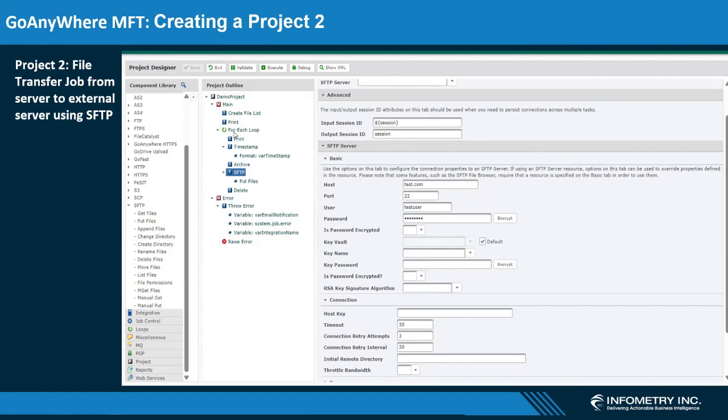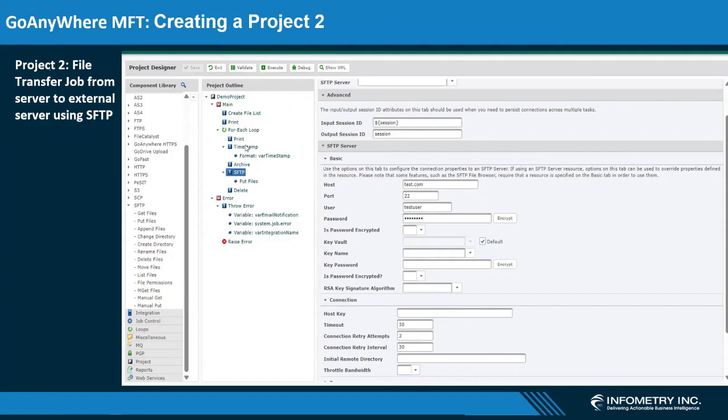And we have the for each loop. Inside the loop, we are going to process each file. And we have the print statement and timestamp. And we are going to use SFTP connections. We are going to put files, in the sense we are going to write a file in the SFTP in the given directory, and once we write the file in the SFTP, we are going to delete the processed file from our local base path. That's why we have a delete option. And as I said, we have the loops, if conditions and for loops, print statement, and error handling.